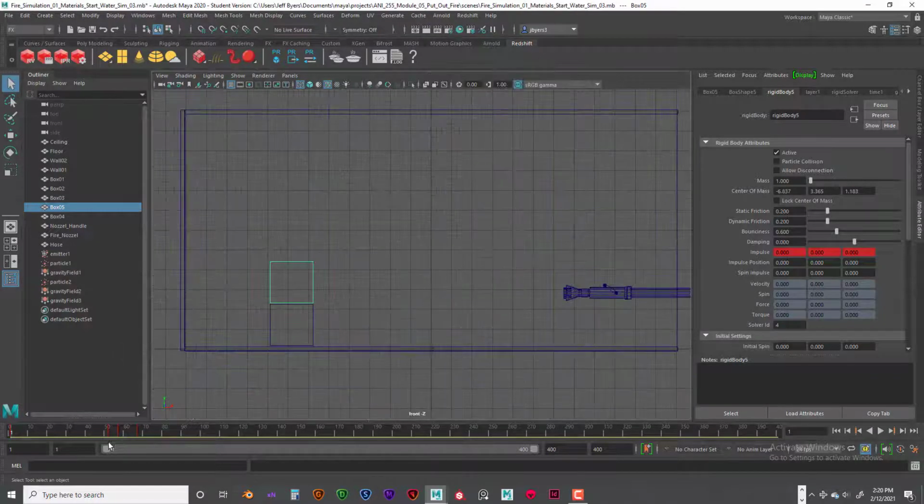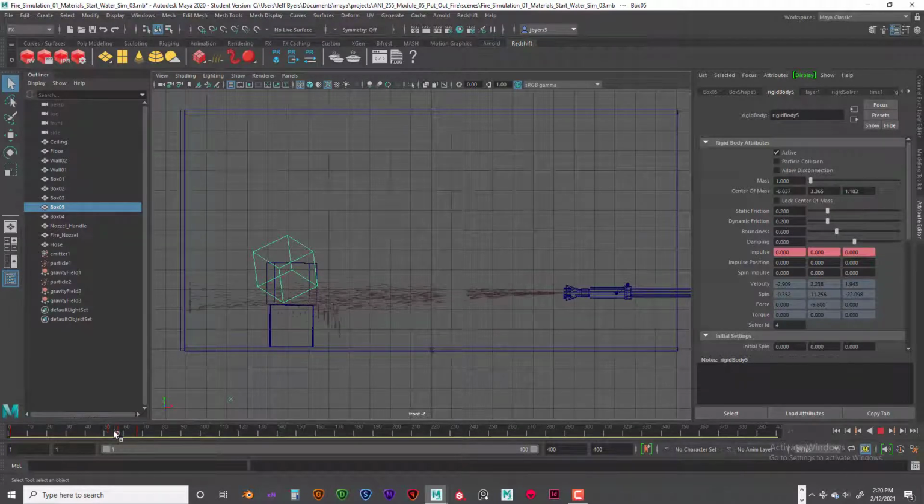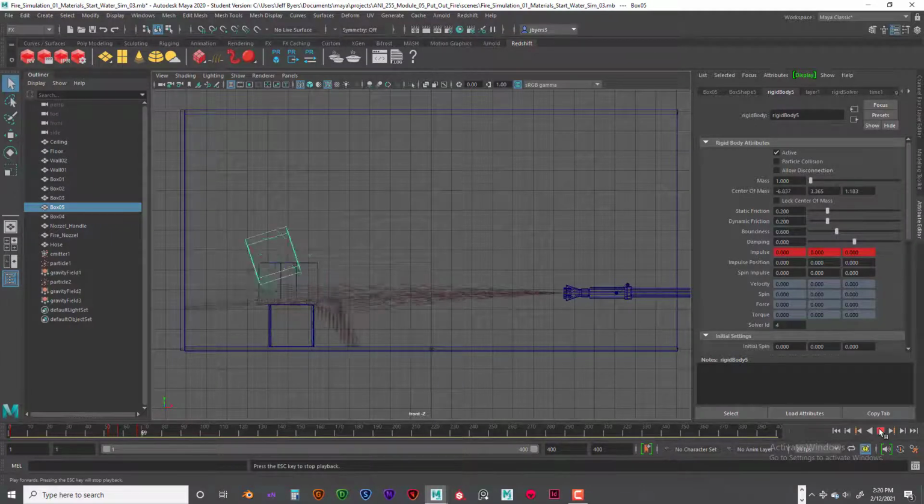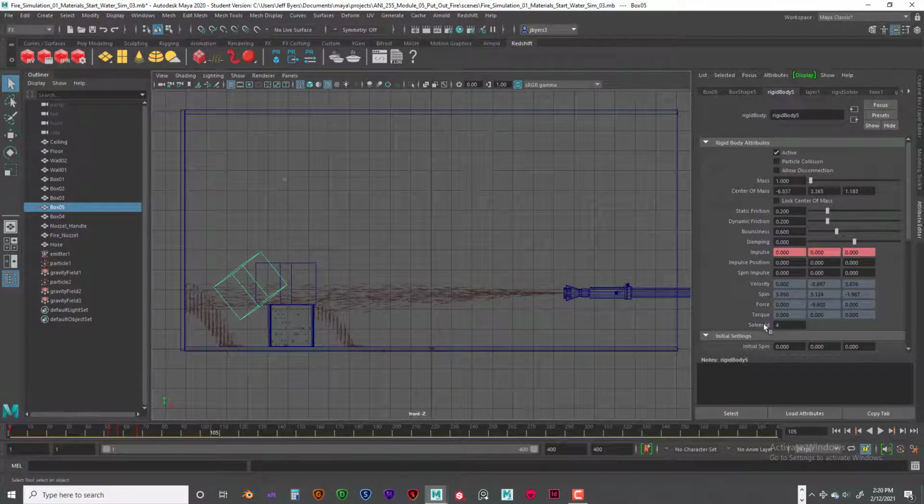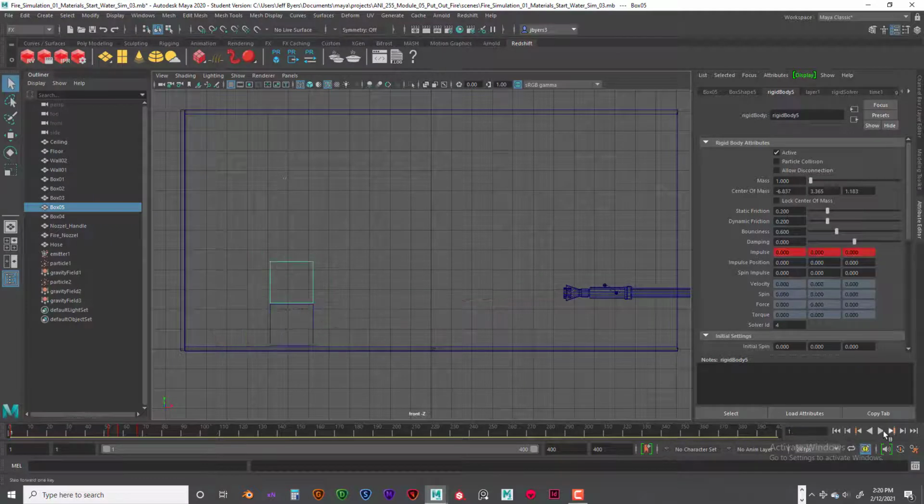All right, so let's go in here and see where it went wrong. And it's just spinning like crazy. So velocity and spinning and all that stuff. Let's play it again. It's fun. There we go. Okay, you can see the spin's really going, even though I didn't do a spin impulse, I just did a push impulse. Okay. I think it's just too much.